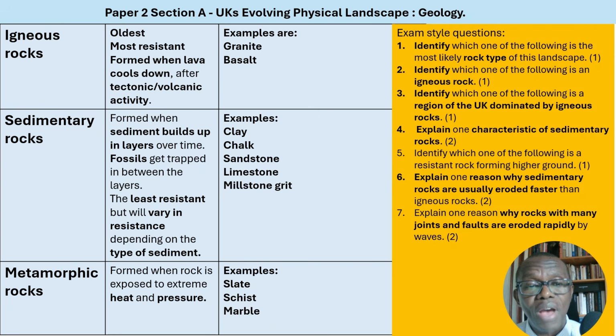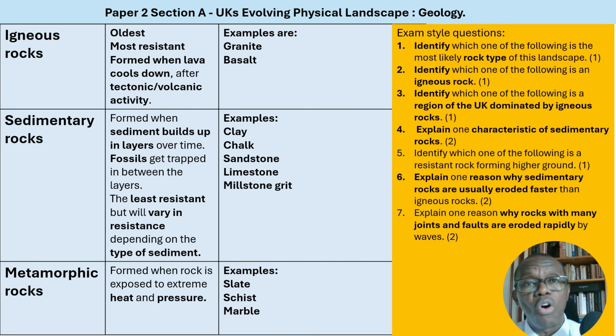Then we have sedimentary rocks. Now these are formed when sediment builds up in layers over time, and this is likely to take place on the ocean floor or on the seabed, if you like. And then another characteristic of sedimentary rocks is that they normally have fossils that are trapped in between them.